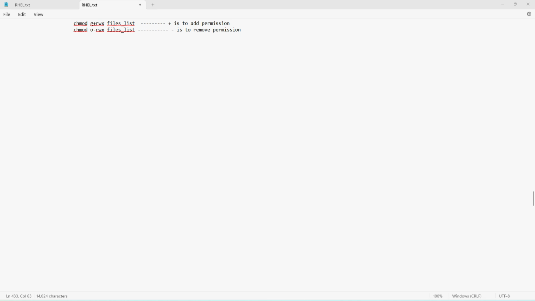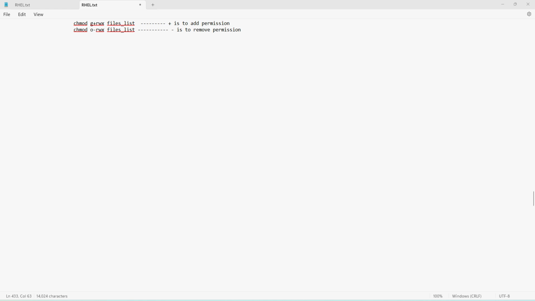Today we are going to talk about a few more concepts in permissions. In last class we discussed the default permissions for the root user and for normal users, and the command to change the permissions for groups and others as well.